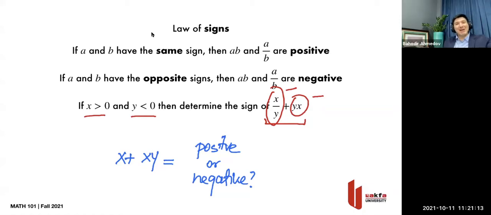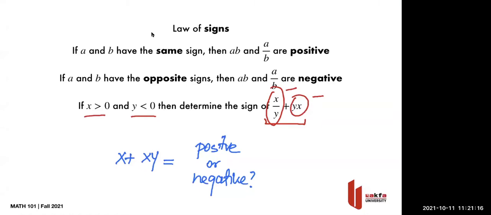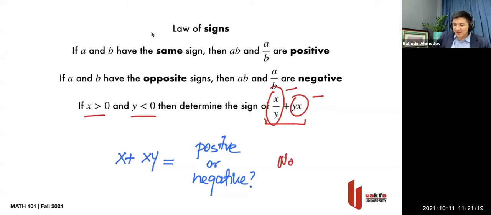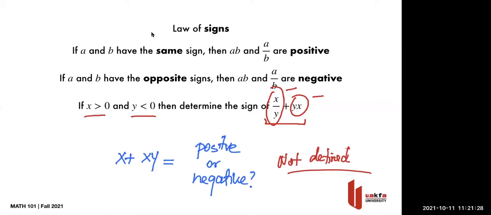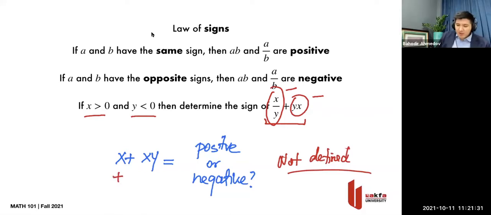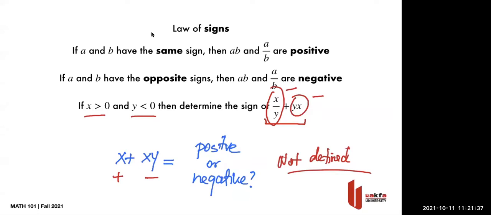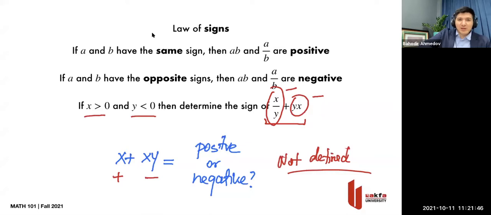Yeah. Again, in mathematics, we can't really say that it's both of them. We usually say that it is not defined, because we don't know. It depends on the values of x and y. It can be positive sometimes, it can be negative sometimes, because if I add one positive number to a negative number, it can be either positive or negative. So it depends on the numbers. Whenever it depends on the numbers, whenever we don't know this for sure, we just say that it is not defined.